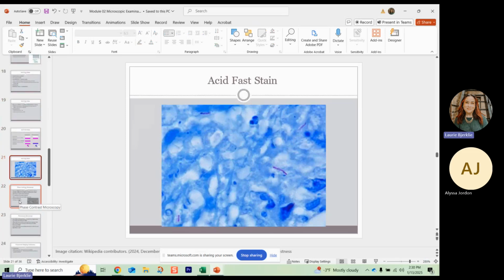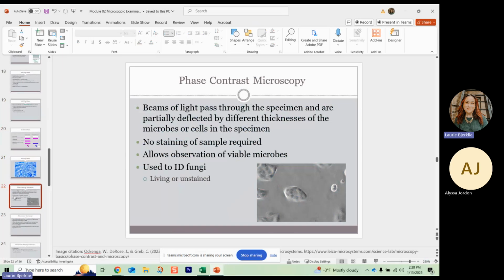All right, so that is the other stain to know there. Some other microscopy. So again, for both acid-fast and gram stain, we're using the bright field microscope, which is our main one. You can use phase contrast microscopy in the microlab. Typically, these are not stained items. You are looking at live, living samples that are not stained.